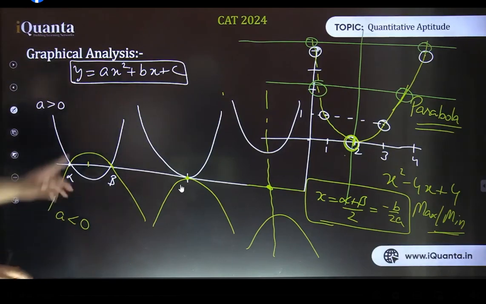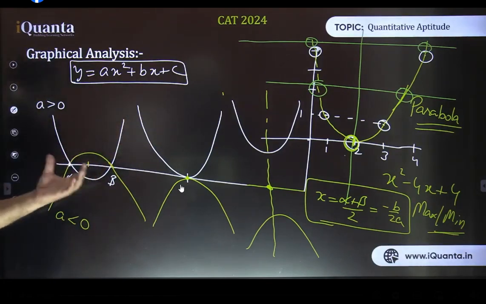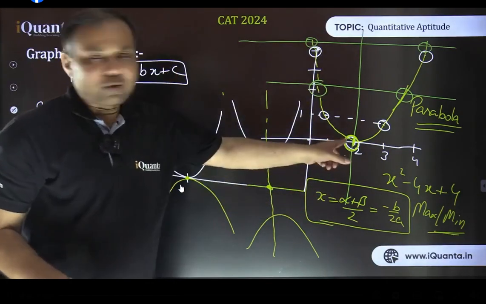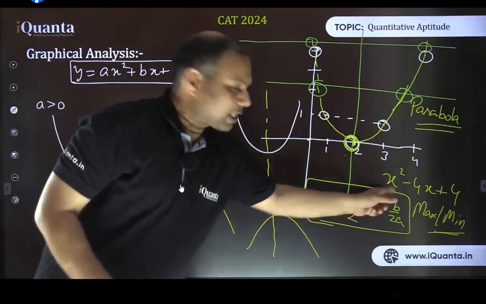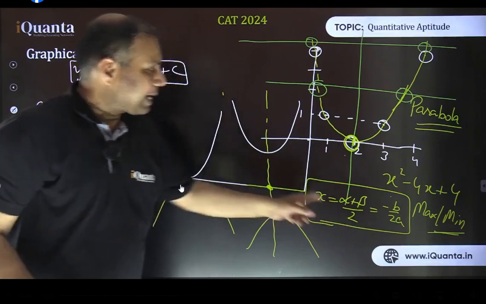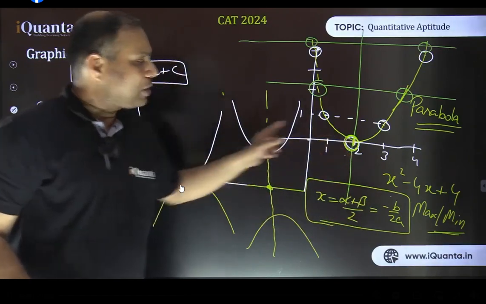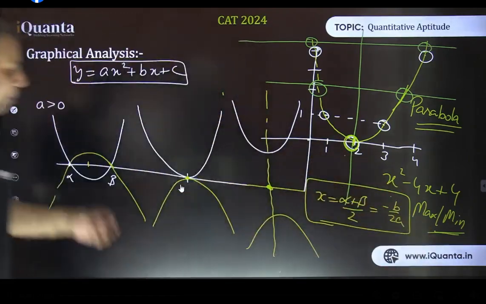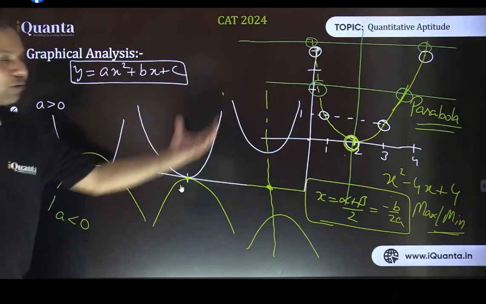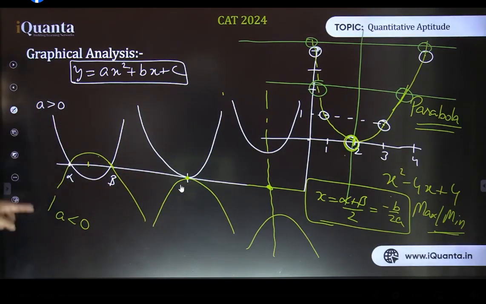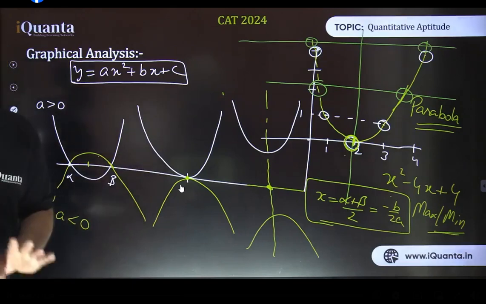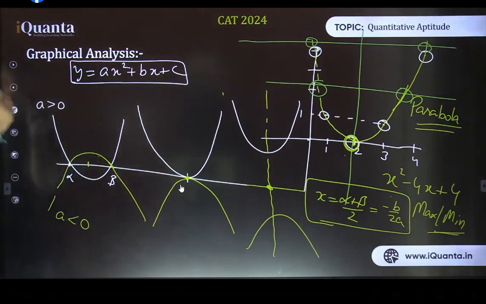Okay, so we are just seeing the graphical analysis part here. Just by seeing the graph, we know it is a symmetrical graph, right? It is symmetrical about the vertex point, and the vertex occurs at x equals minus b by 2a. At this value of x, what is the value of y? That value will be either maximum or minimum, depending upon whether the graph is an upward or downward parabola, right? An upward parabola occurs if a is positive, and if a is negative, it is a downward parabola. Till this point, is it fine? All right, let's move further.